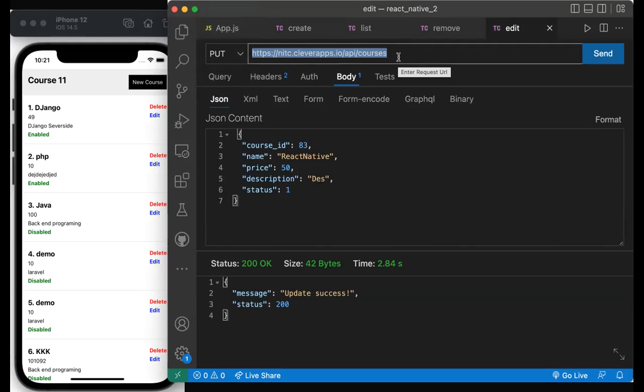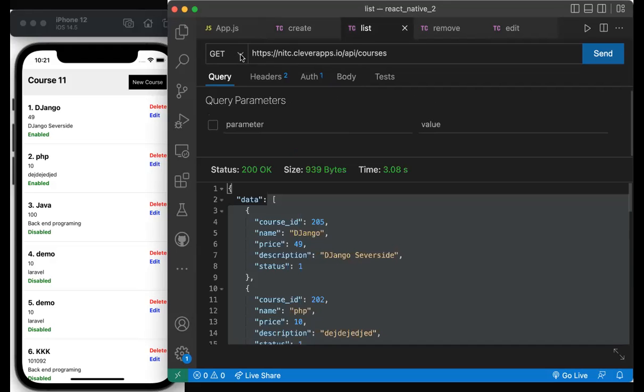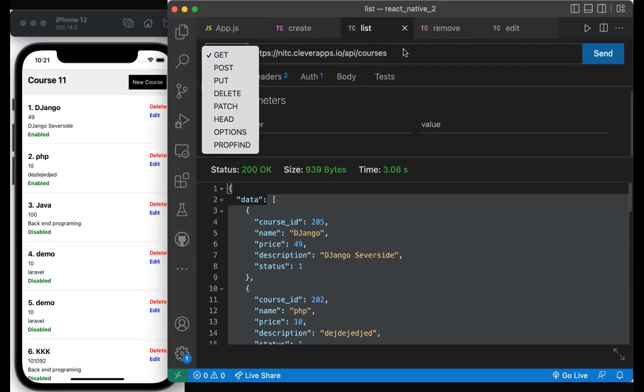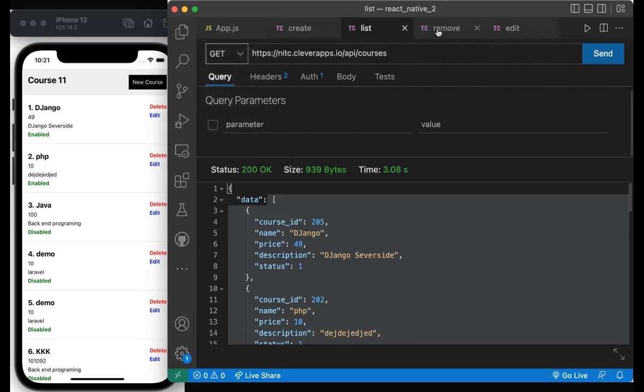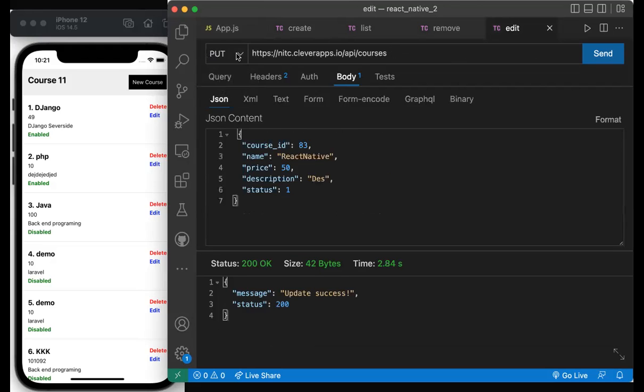All the APIs are the same, but different with the method. If I want to create, I use method post, and if I want to list all costs, I use method get, and if I want to remove, I use method delete, and I want to edit, I use method post. So it is different only in the method. So this is the API that I have designed like this.